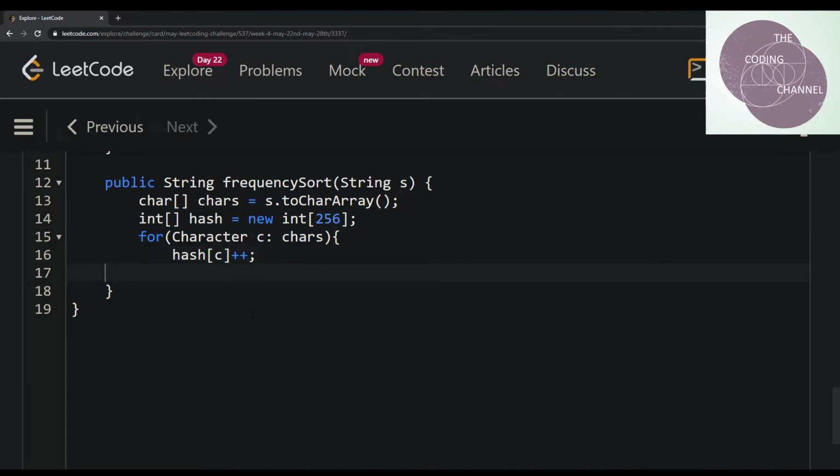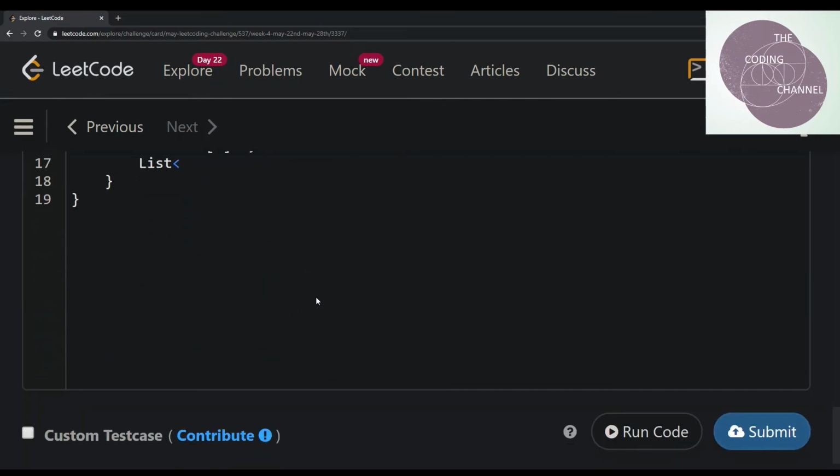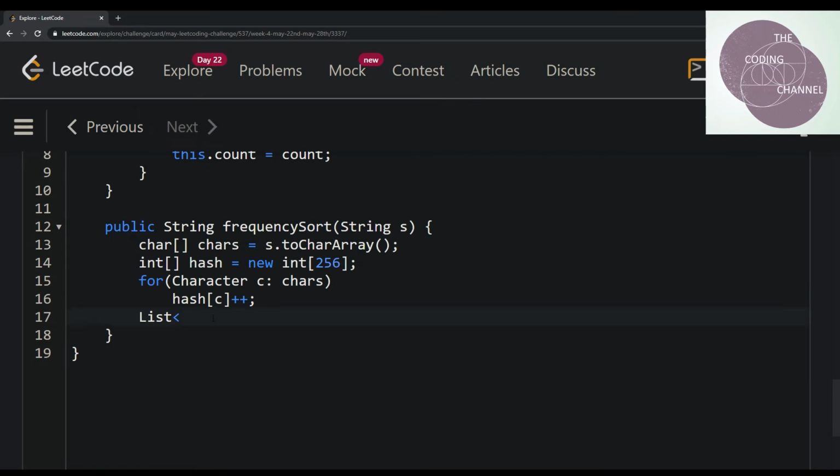So what this does is, each time we encounter a given character, say A, it'll increment its associated value in the table that we've just created. Now, as I was saying before, we will create a list of the frequencies of the characters.